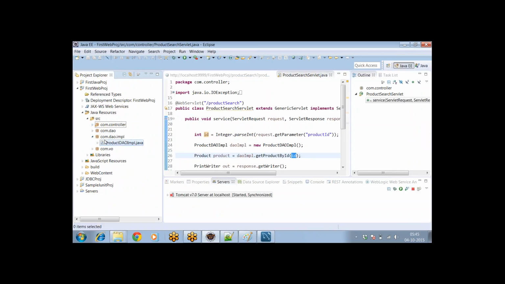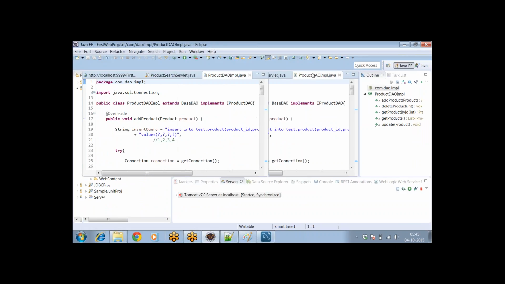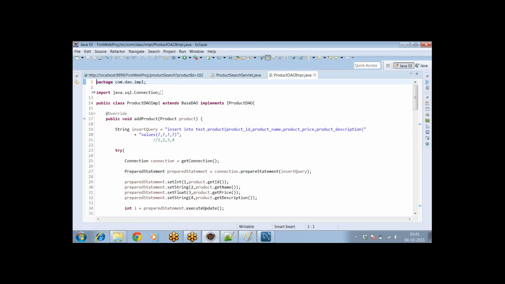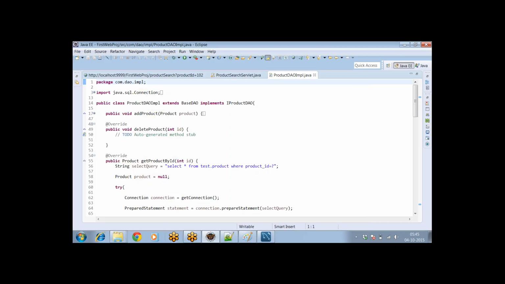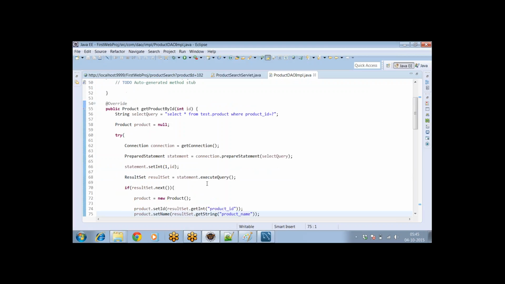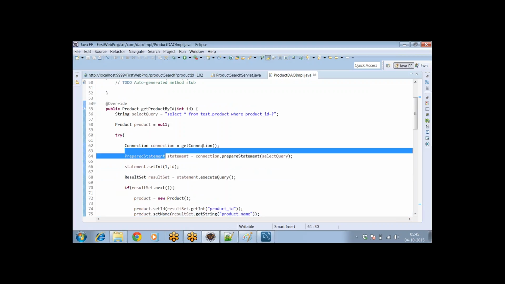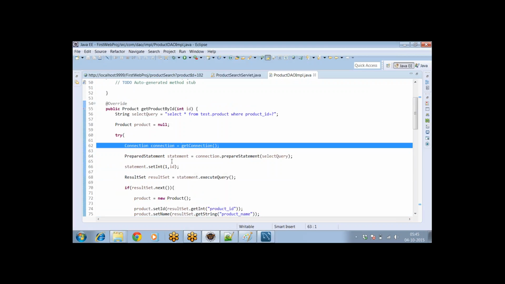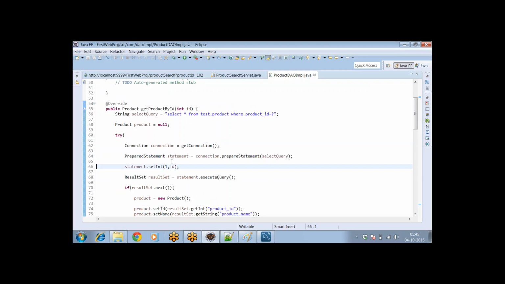Now when the DAO method getProductByID is invoked, it takes that product ID, constructs a select query, obtains a connection, and creates a prepared statement object. We take that product ID and assign it to the bind parameter in the query.